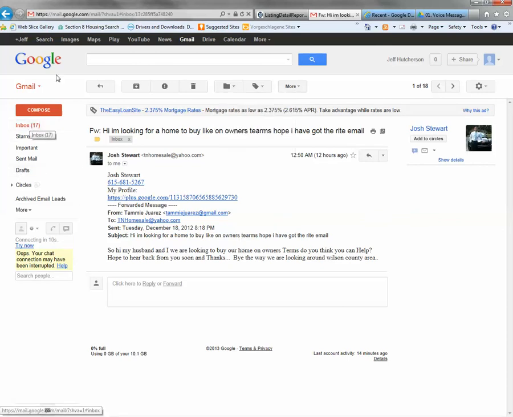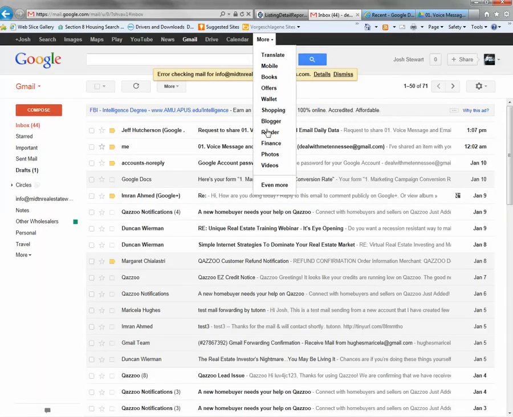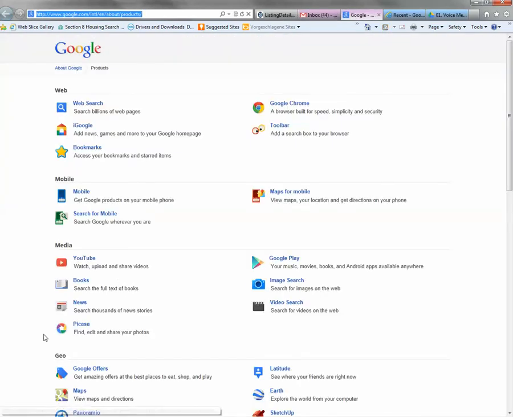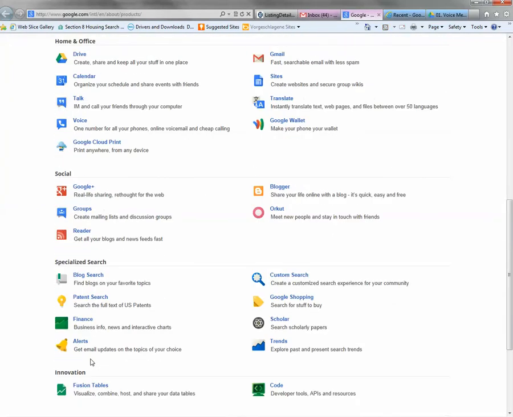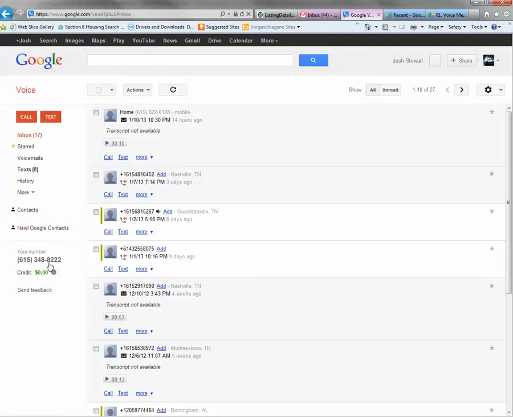Now as far as for the numbers, you would want to go to Gmail. I apologize, you would want to go to more, even more, and then from here you're going to scroll down to Google Voice. Click on Google Voice. Then you're going to see the phone number here, and then from here you can check all of the messages, and you can see the phone number that they called from. Even if they don't leave a message, still put that on the entry form.